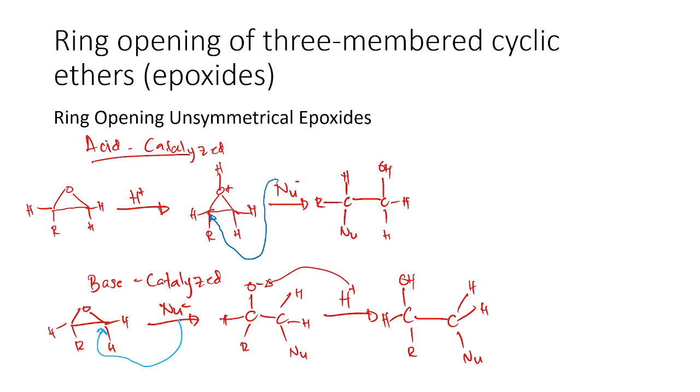And for the base catalyzed, ang nauunang nangyari ay idadagdag muna natin yung nucleophile natin, and due to that addition of nucleophile, the less substituted carbon will be detached from the oxygen or the ether oxygen. Then, kasi doon mag-a-attach yung nucleophile natin. Then, upon the addition of acid, the acid or the hydrogen will actually attach itself to the oxygen. So, having the oxygen attached to the more substituted carbon atom. Okay? So, that will be all for the reactions of ethers.